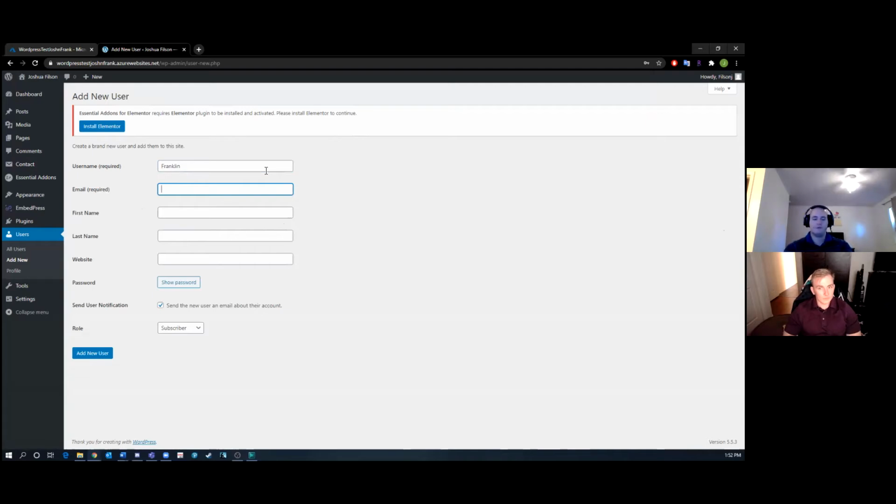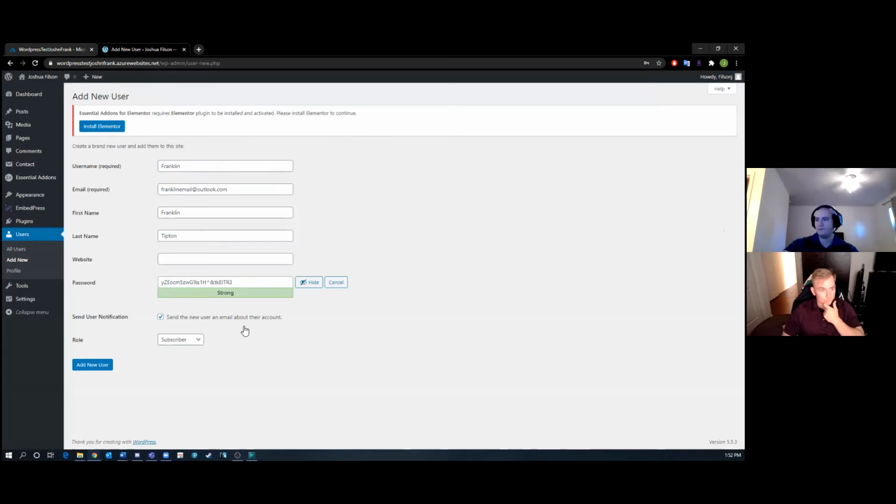We're going to use a fake email. And then if you're sending it to someone, like you're sending them an email, you can do their password for them, or just give them the password. They can use it forever, but generally they're going to want to use this as a first time login, and then they can change it. I always send them an email because that way you don't have to say, go to this link and then do this and this. It just sends them an email, they click it, and they're good.